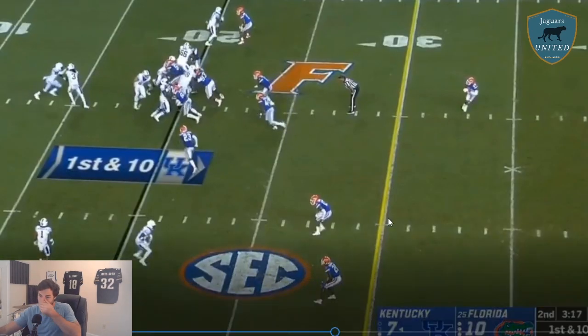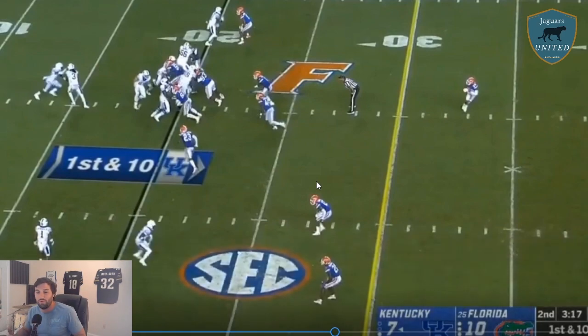C.J. Henderson is very athletic. People want to say he's some sort of corner savant — you think of a guy like Vernon Hargraves when he came out, known purely for his DB skills. But C.J. Henderson is more like a Jalen Ramsey, and I don't say that lightly. He's super athletic, uses his athleticism, strength, and size to make plays on the ball.